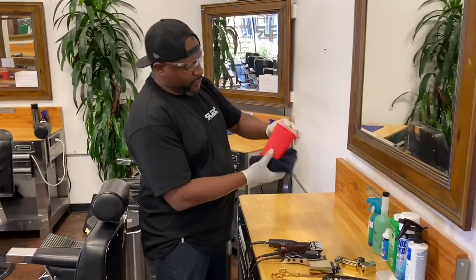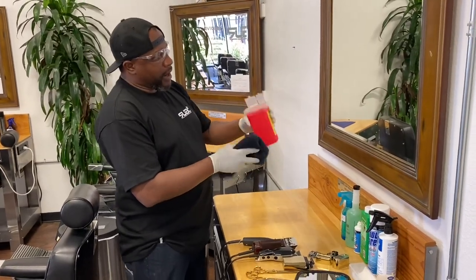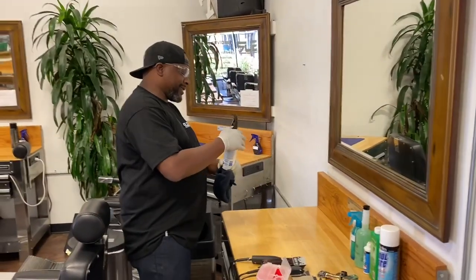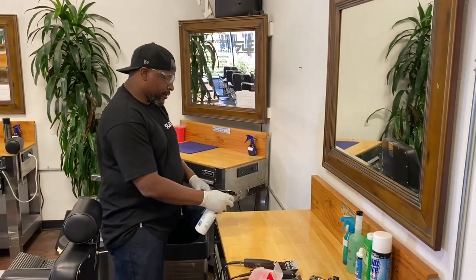Yes, this gets wiped down too. I got razors in there, wiping this down as well. Top and bottom, be careful, don't cut yourself. So now that I got that side done here, I'm gonna move on to my next side here. Make sure my bottle's closed here. Move to my next side here.